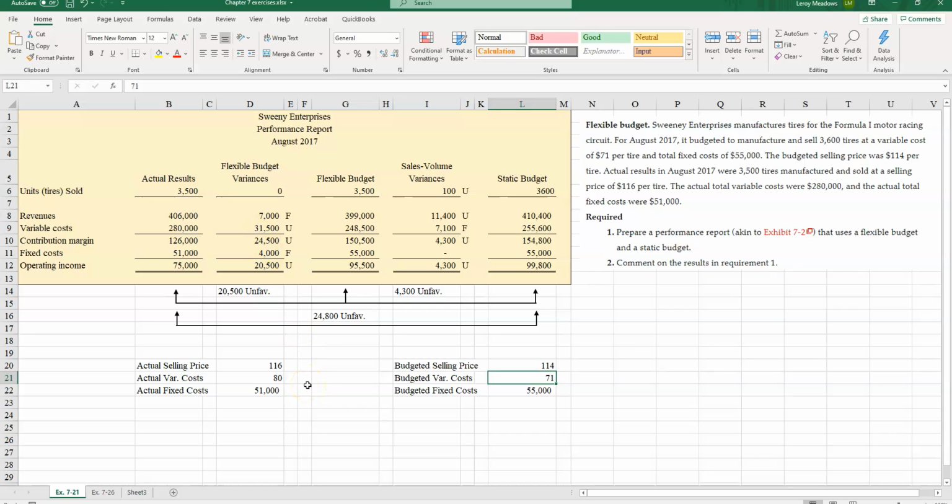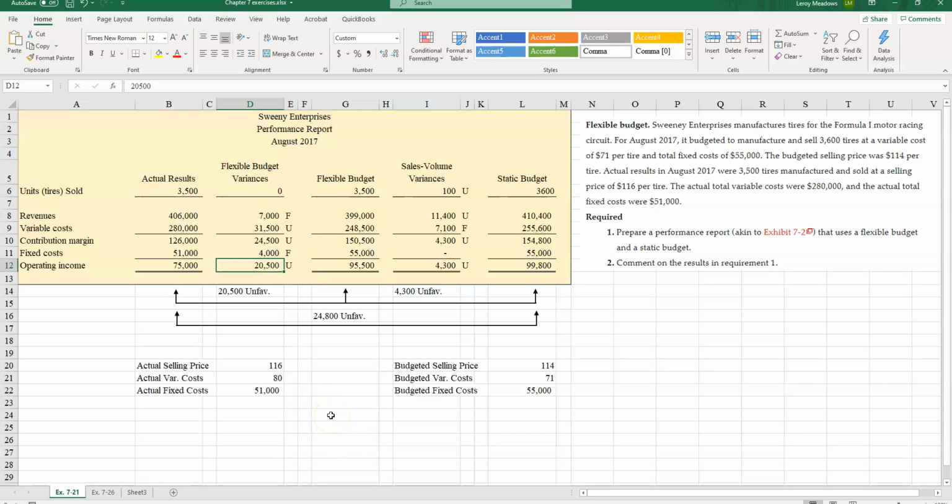So in other words, my actual cost per unit came in $9 higher than what I had budgeted per unit. Now, some of that was offset by a $2 increase in the actual selling price, but it was not enough to overcome. So hence we have unfavorable contribution margin. The fixed costs coming in less than what they should have at this level of sales helps to lower the difference also, but not enough to actually give us a favorable operating income variance. So this is an analysis here.